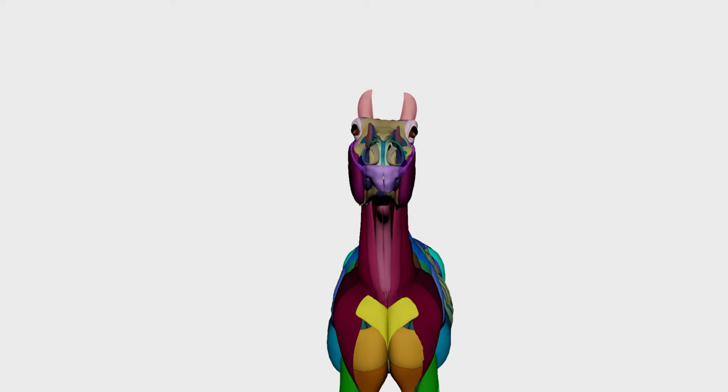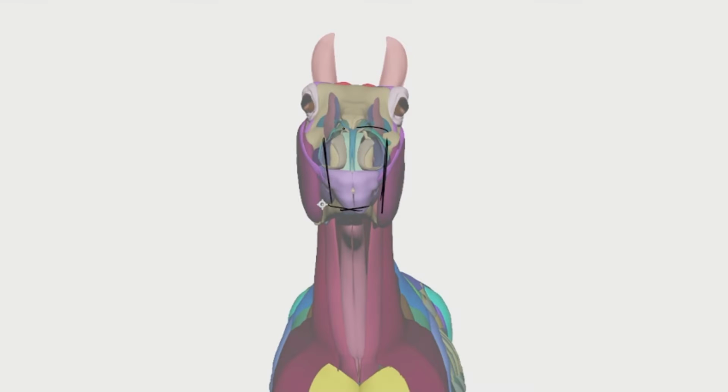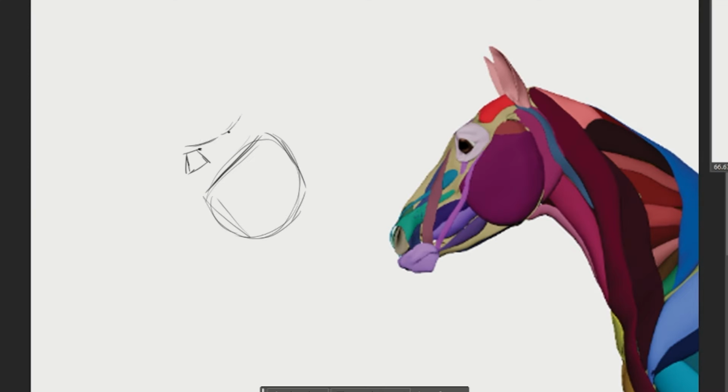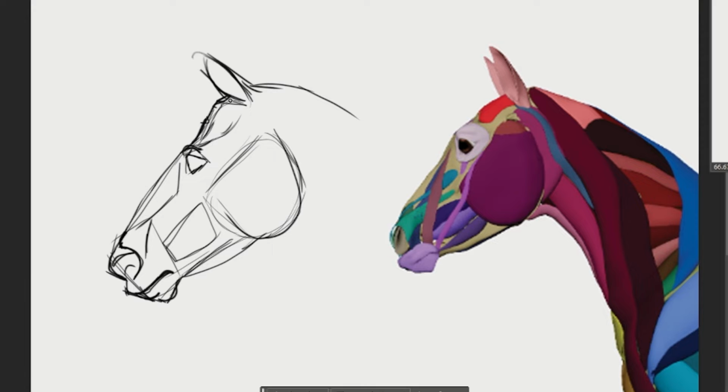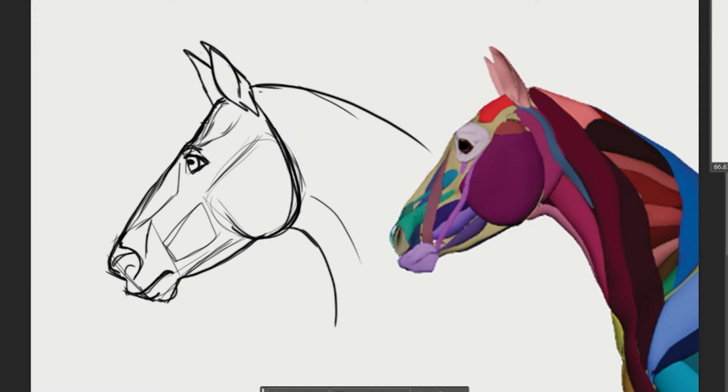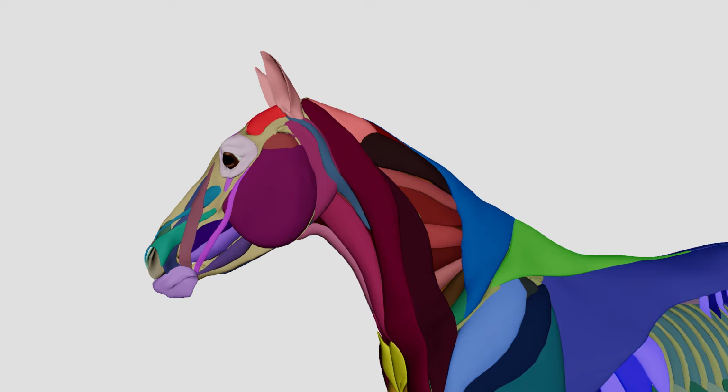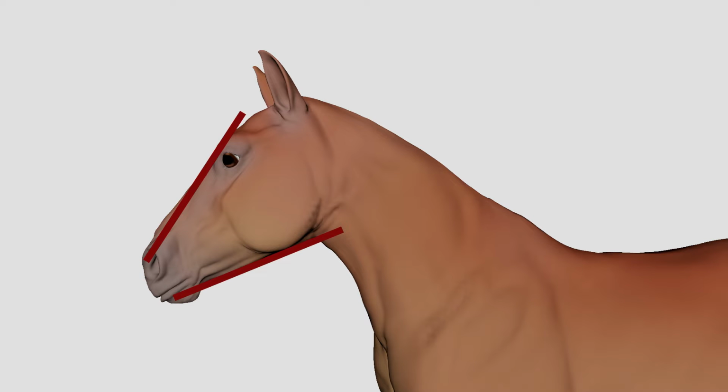So when drawing horses from the front, you draw one square inside a bigger square. I personally don't recommend using circles in your construction lines, as it makes it harder to see forms. Instead, I build the head like it's made up of a bunch of blocks, like I'm sculpting it. You can see from the side that the muzzle tapers and curves off.